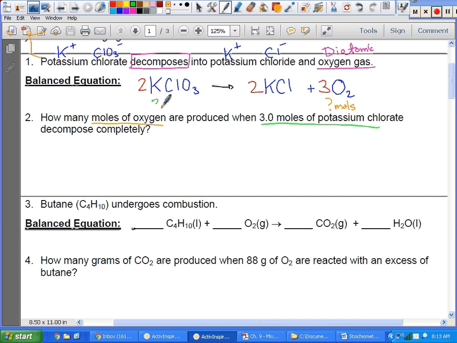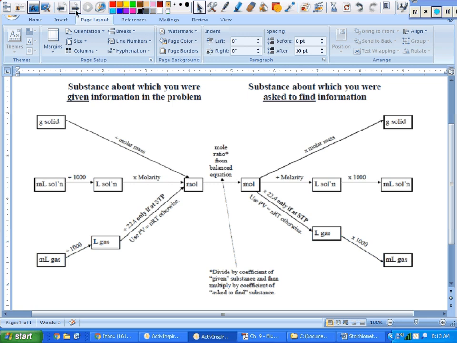Now, I'm going to go back to the screen just to make a point of emphasis. My question to you is, what are you given specifically? What unit were you given? Do you agree that we were given moles? What specific unit were you asked to find? Moles. So how many steps should we have? One step. Can we go from moles to moles? Yes, fantastic. So let's pull this back up, and let's do it.